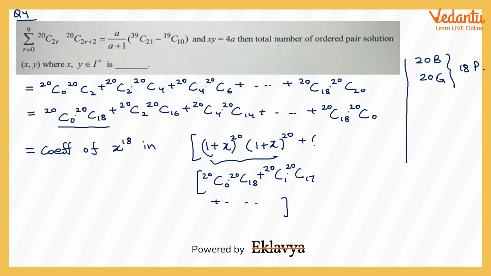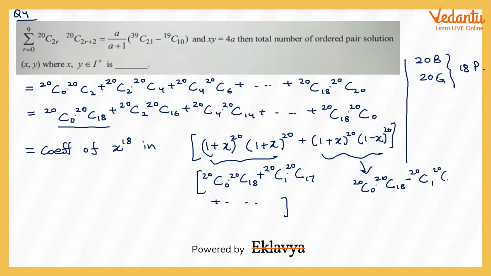This can be done if I add (1 plus x) raised to the power 20 into (1 minus x) raised to the power 20 to it. And you can check, in this one, what will we get? My first term will be 20C0 and 20C18 multiplied, and x power 18 being an even power, there will be a plus sign, but in the next term we will get a minus sign. So 20C1 into 20C17 and so on. So you can check, in these two brackets, these terms will be with the same sign, but these terms will be with opposite sign, hence they will get cancelled. But these will become 2 times, so I have to write 1 by 2 also here.